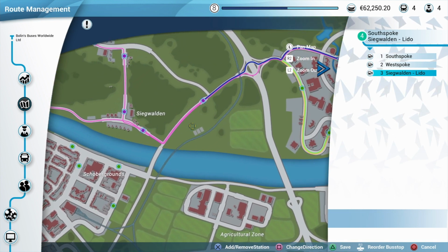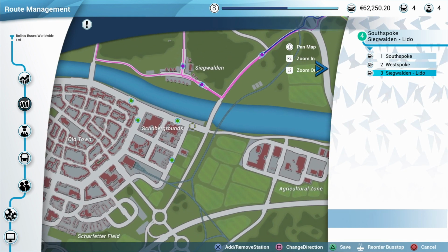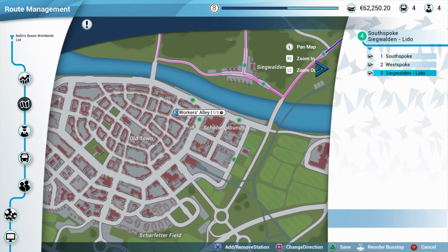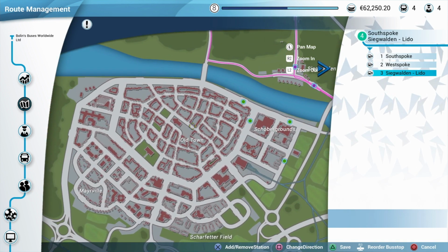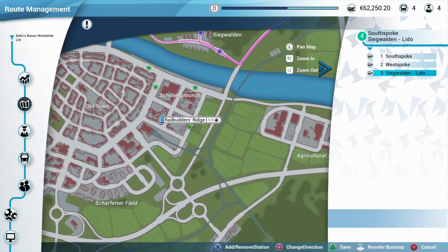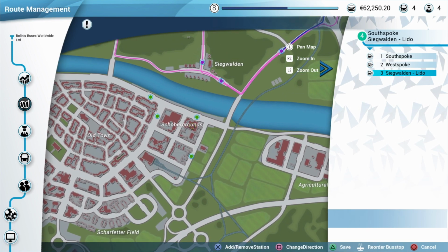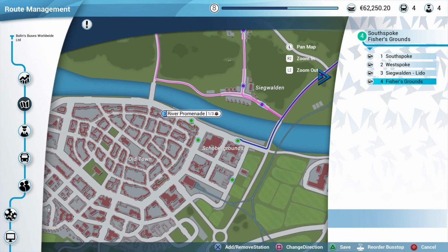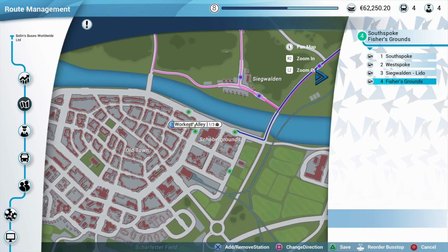So the third stop was Sigvalden, Lido, whatever. Now we're coming down to the important bit, because this is where it gets busy. Trust me, you'll see, and when I'm driving the route, it gets busy down here. So I think the best thing to do would be, and you can experiment with it, because you can hit that. The trouble is, I can't exactly reverse around this corner, can I, to come back?